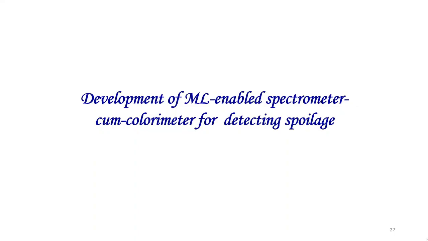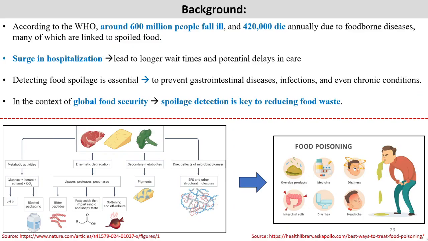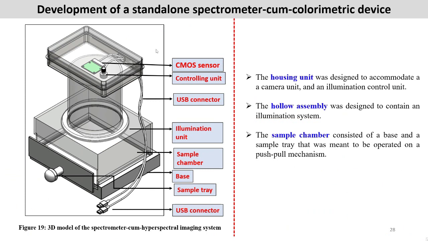Keeping that in mind, we did some modifications in the previous colorimeter so that we can get spectral data from the system. So what are the developments or the changes we have made? Initially, we had a Raspberry Pi which was inbuilt within the colorimeter. However, herein we have got rid of the Raspberry Pi, and we have replaced that with a computer.